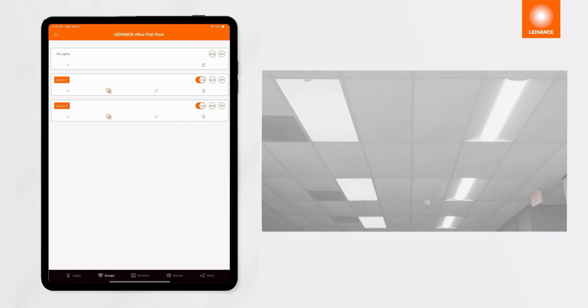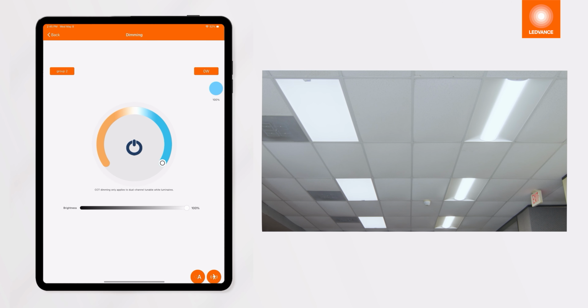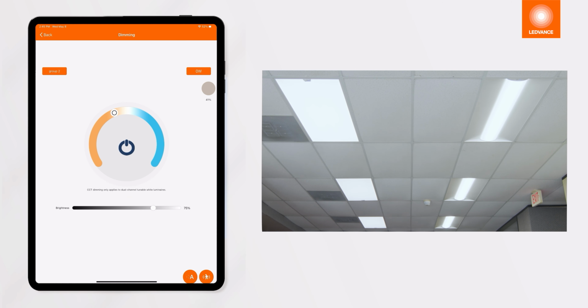If you select dimming, you can adjust all the light and sensor settings for the group, in a similar way to how we adjusted an individual light. Set the dimming and tuning to your desired levels, and set the wattage level. Select the eye icon to update the auto brightness levels.